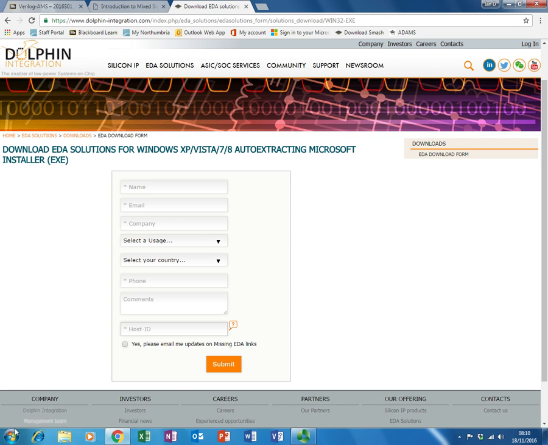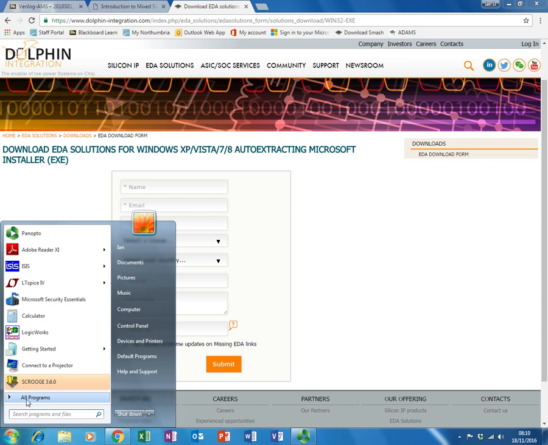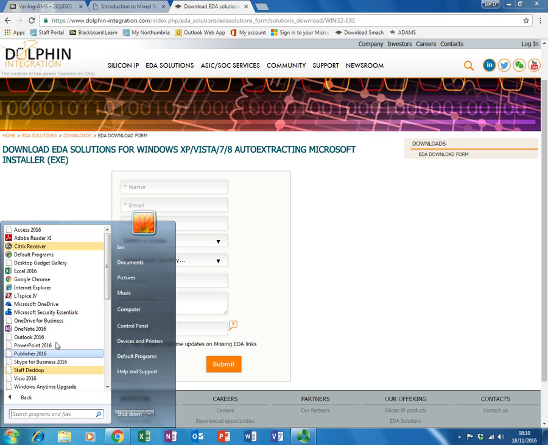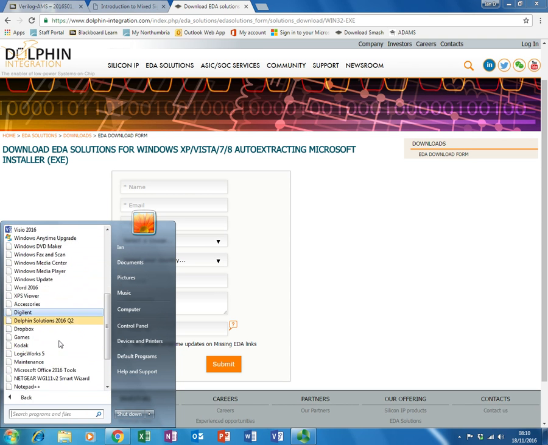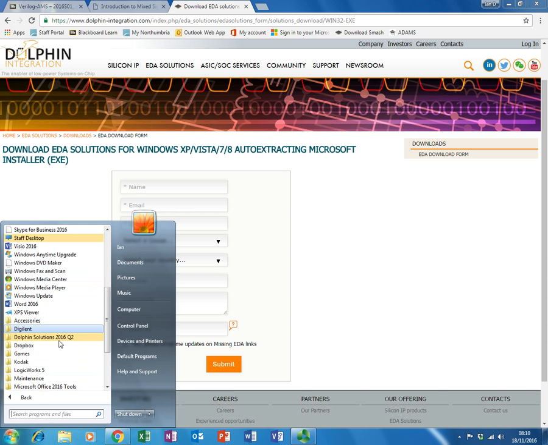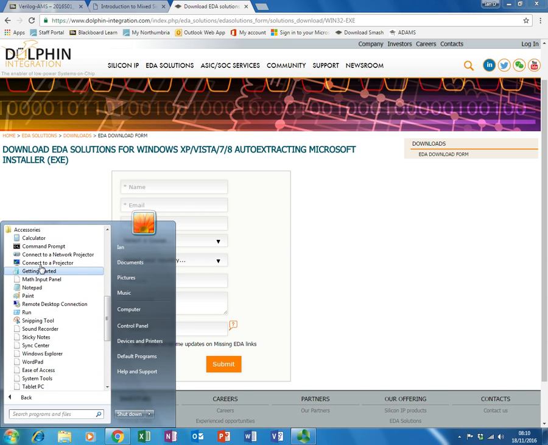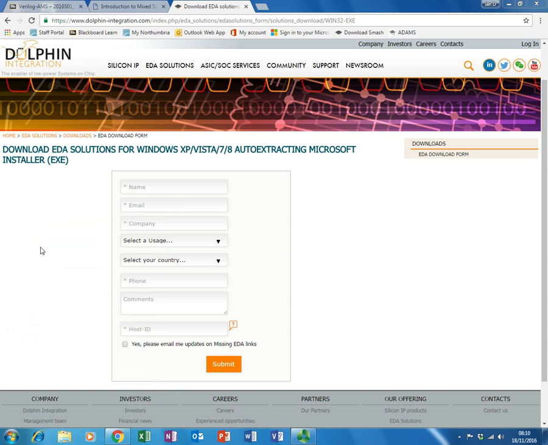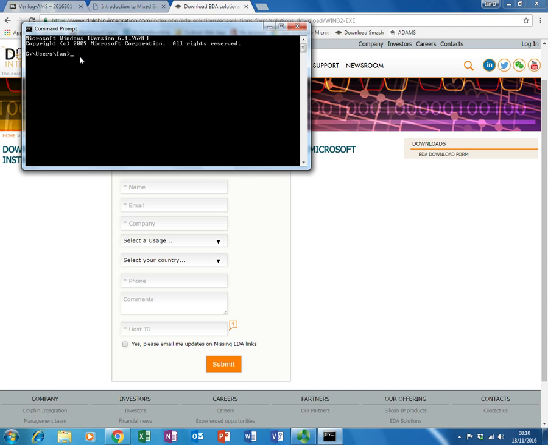So to find out what your host ID is, you go to your Start button in Windows. I think this is how you do it in Windows 7. And you go to Accessories and the command prompt, which opens up a command window, and if you type in getmac, it will give you the physical addresses of the network card in your PC, and that should be what you need for your host ID.